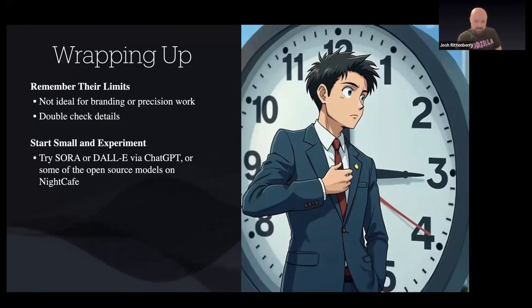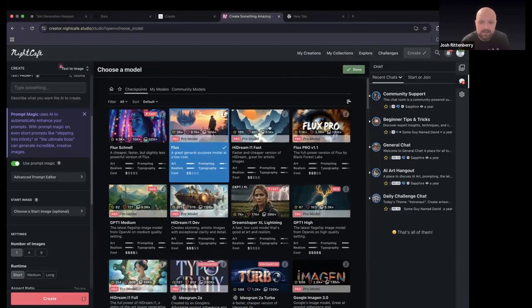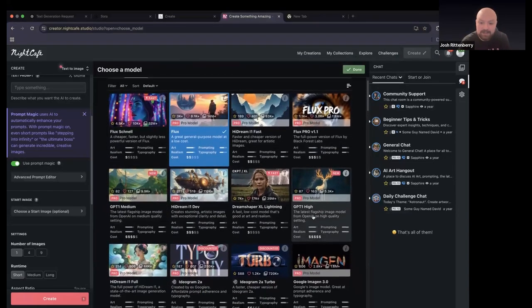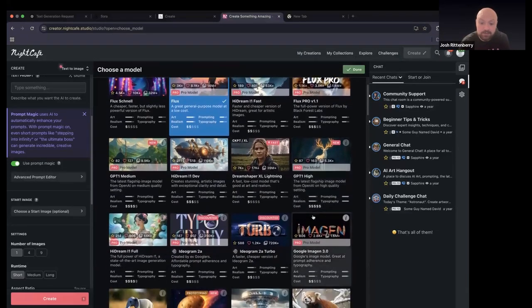But also, there's another platform called Night Cafe that both Mary and I are pretty big fans of. It allows you to use all these different models right here. So we've got Flux, we've got GPT-1. I'm guessing they've implemented the new GPT model, and that's new to me.